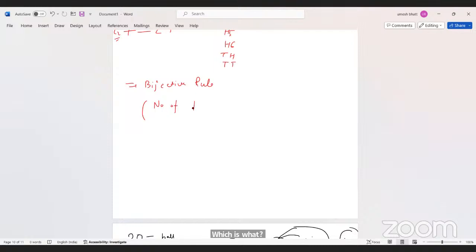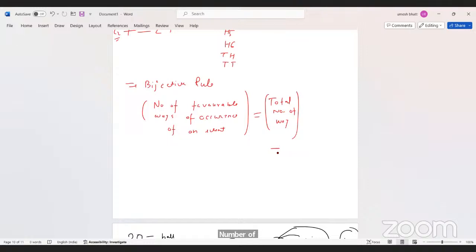Number of favorable ways of occurrence of an event is equal to total number of ways minus number of unfavorable ways of occurring the event. Where do we use this formula?